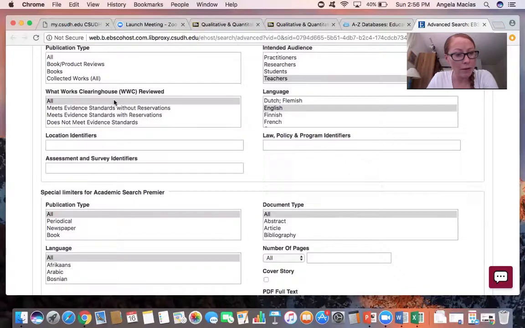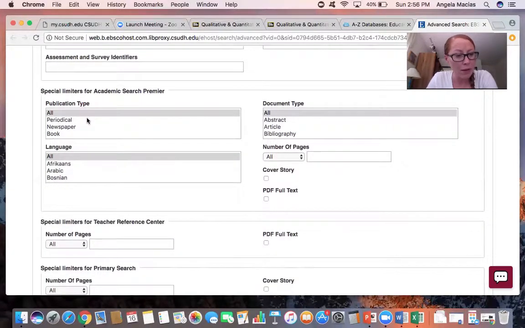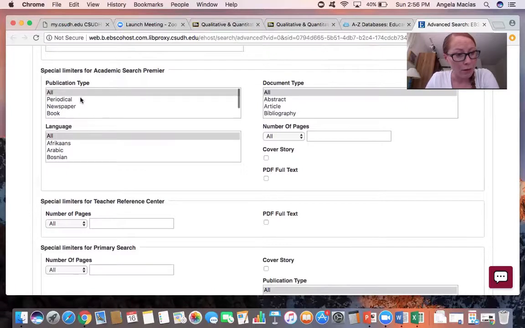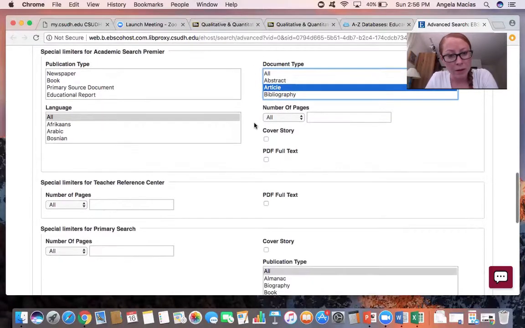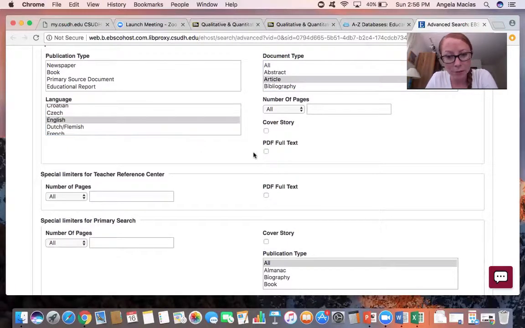Okay. Now, a lot of these other ones, if I don't know what they mean, I'm just going to leave them alone. Okay. But look through the ones, and it's going to feel repetitive because remember, we're searching multiple databases. So it's asking us over and over for each database, what do you want? So it's going to ask again, publication type. I'm going to go with, let's see, what does it have? Periodical, newspaper, book, primary, education report. I want article, and it could be a few of these. So I'm just going to leave that alone. I'm going to pick article here. And then over here again, I'm going to pick English. So I'm just going to look for these basic ones that I know I need.